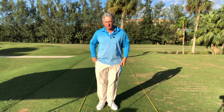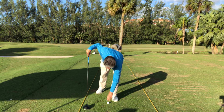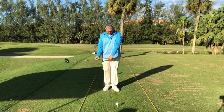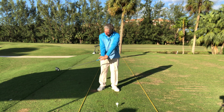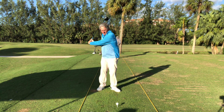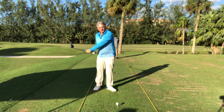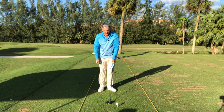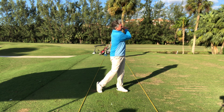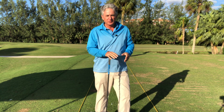This is something I work on with a lot of my students — a really easy thought to correct that ball flight. I'm going to go ahead and hit one here. All I'm going to think about is my left knuckles going to the ground. I'll make a few practice swings creating that same feeling of left knuckles going to the ground, so my clubface is definitely closing through the shot — no opening of the face.